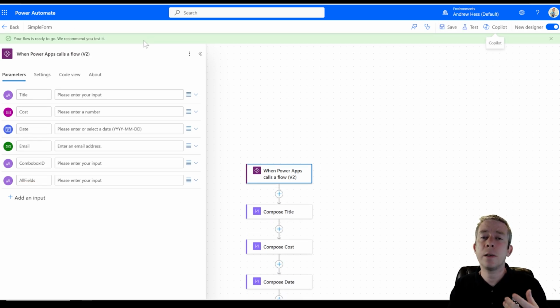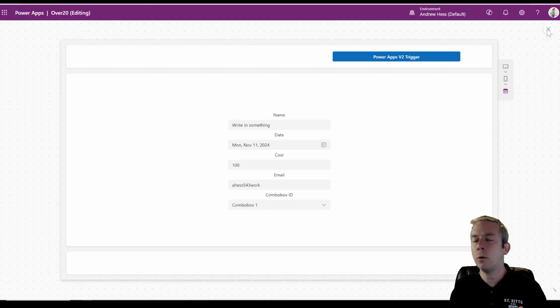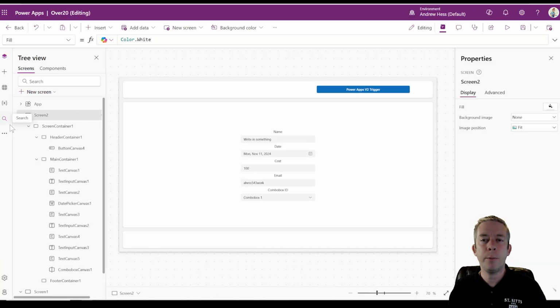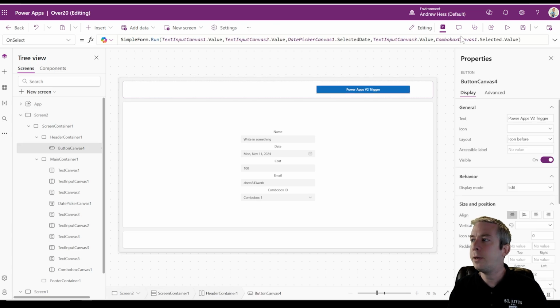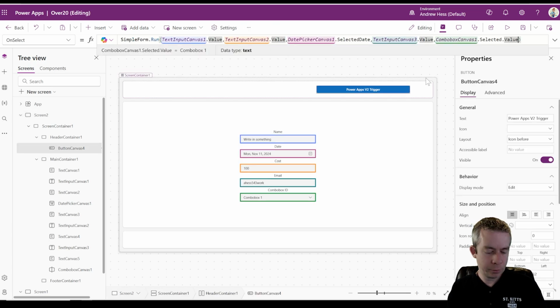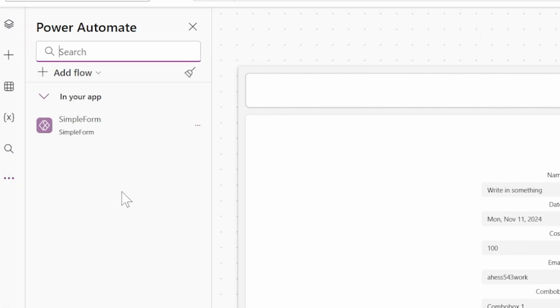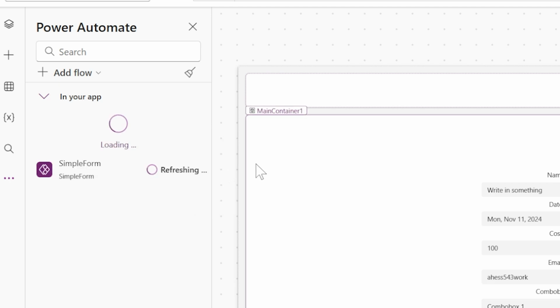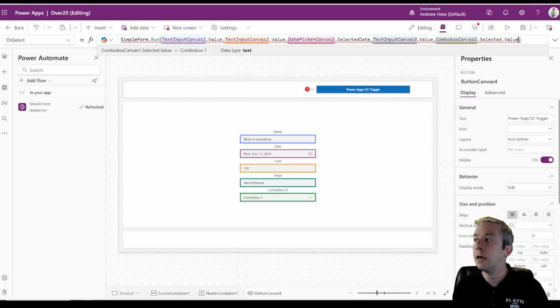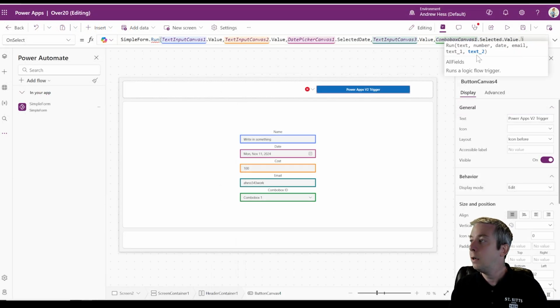Now this is where something may happen. And this is a nice little trick of wisdom that maybe you may get stumped on. You know, if you come up here and you look and you type in a comma, it doesn't recognize there's a new field. What you need to do is come to the 3 dots, Power Automate, and then refresh your Power Automate. So once you refresh it and you tell Power Apps, hey, there was a change, then it will recognize that we're missing a field. And you can see it's looking for text_2 all fields.